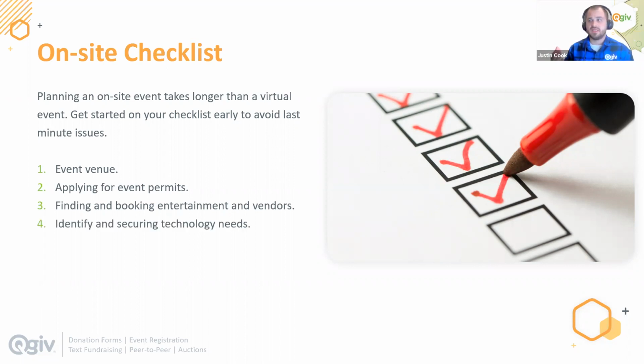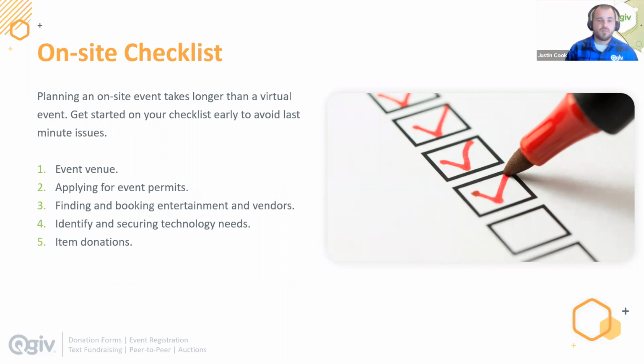Identify and secure the technology needs for your event. So on site, if you're going to do a screencast, you're going to want to have a projector as well as a laptop that you can plug in to go through any slides that you have or play a recording. For check-in, we need to make sure that we have our laptops, we have our Wi-Fi and everything that goes in there. Make sure that we have electricity wherever we are too. So make sure that you're working through all of these things and thinking about all of the technology needs that you'll need on site.